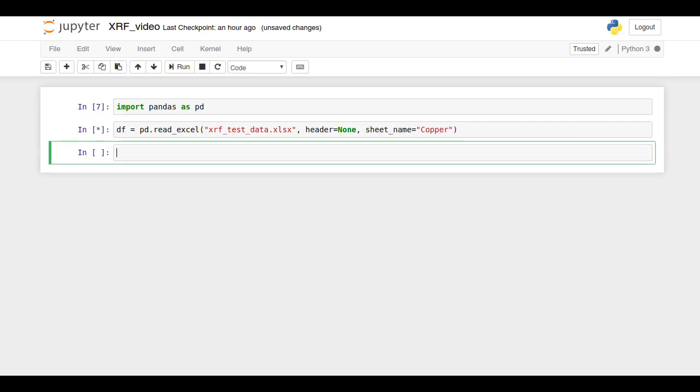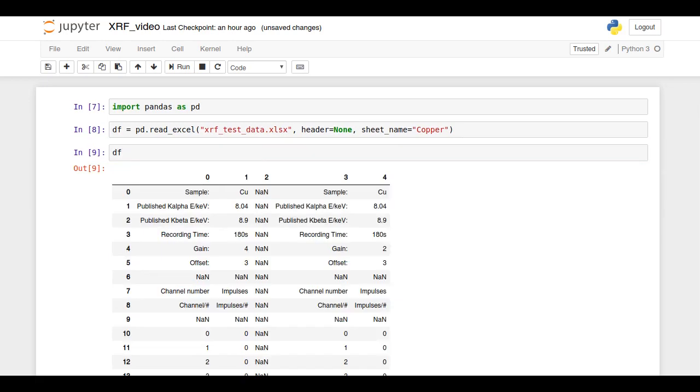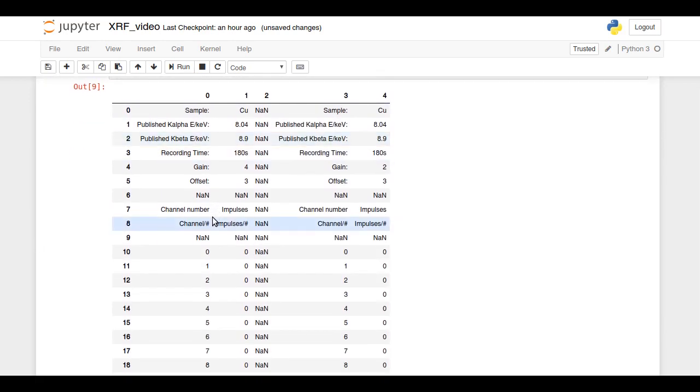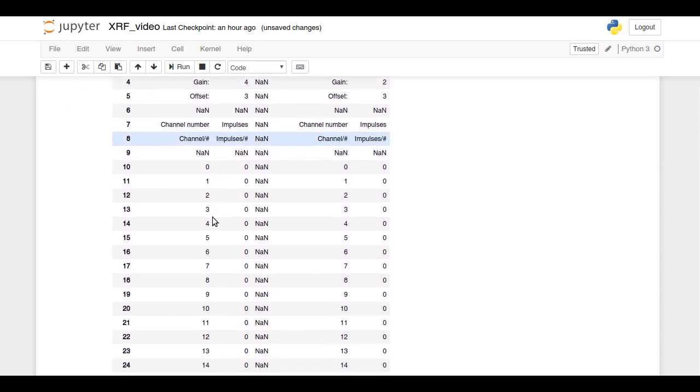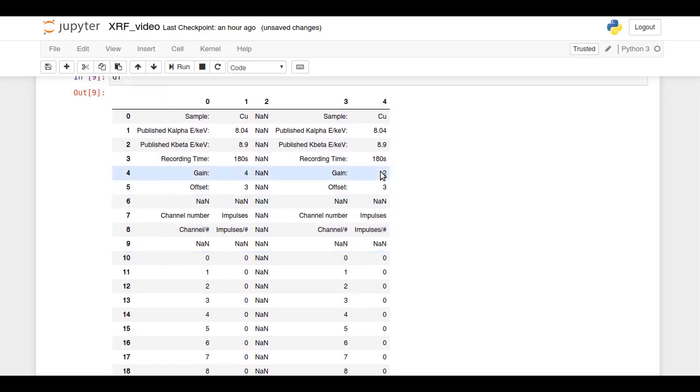Okay, I'm going to read that. Okay, it hasn't complained, so I think it's done it. df, there you go, brilliant. Now, there are two scans here. I can see two columns, or two sets of two. So I've got an X and a Y here, and another scan which is an X and a Y here. Now, again, if you're not a physicist, don't worry what that is.